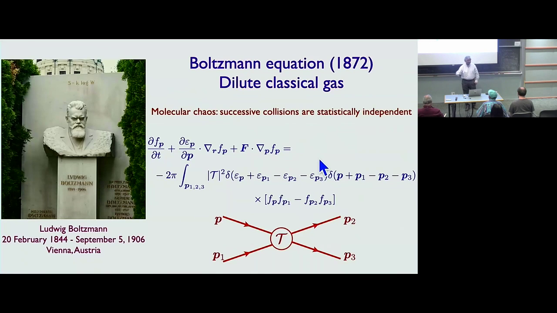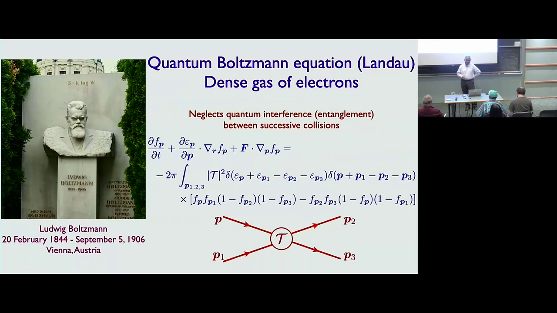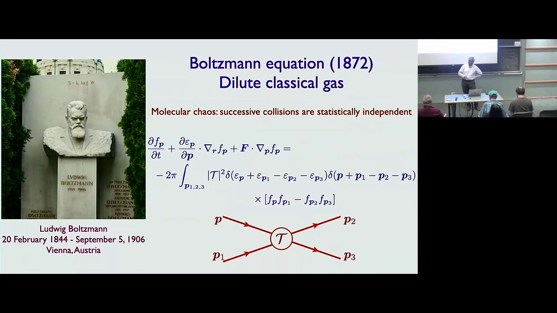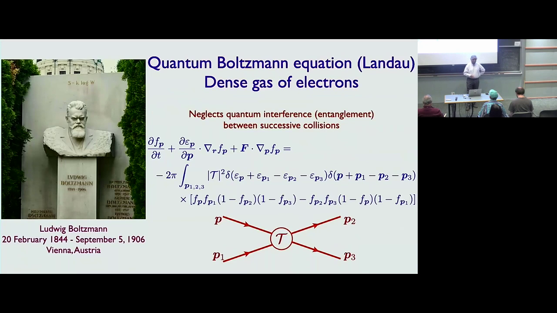things like, I don't know if he did it himself, a lot of other people did it soon after, the viscosity of a gas, and so on and so forth. In fact, Boltzmann's equation has been so successful, it even applies almost always, even for electrons in metals. So now we're moving to a very different regime. Boltzmann was thinking about dilute classical particles, and electrons in metals are dense quantum particles. And nevertheless, the equation is essentially the same.